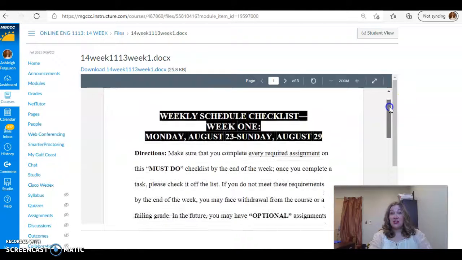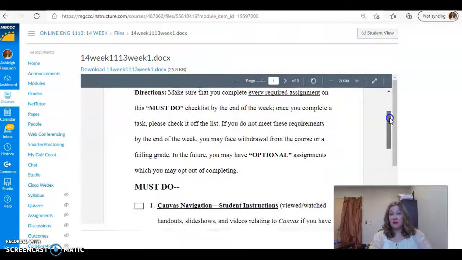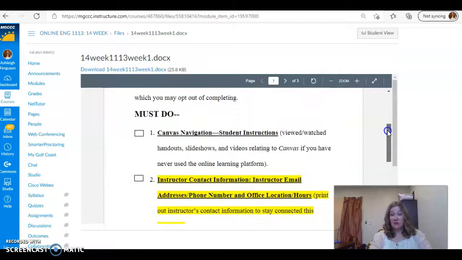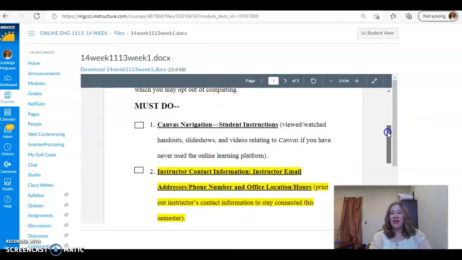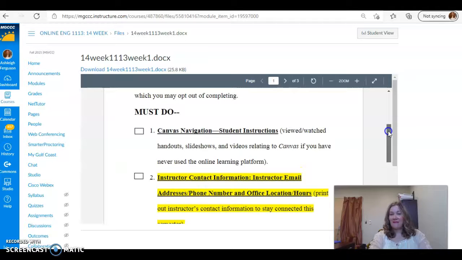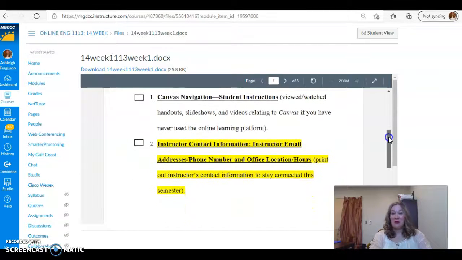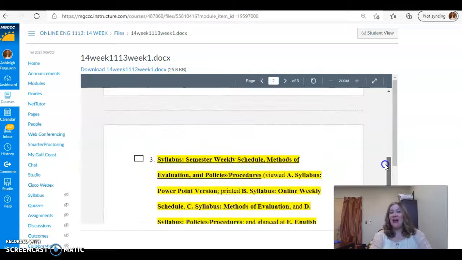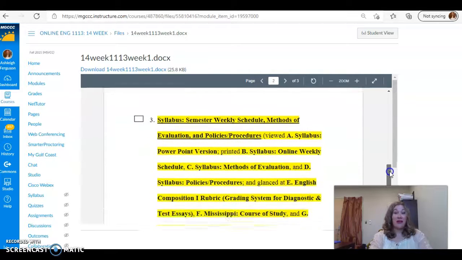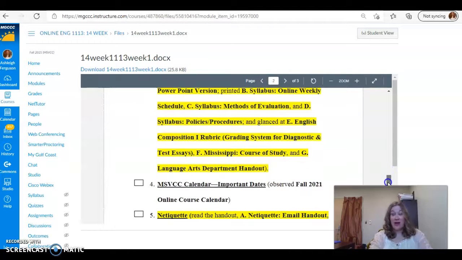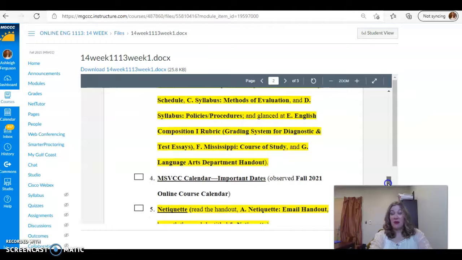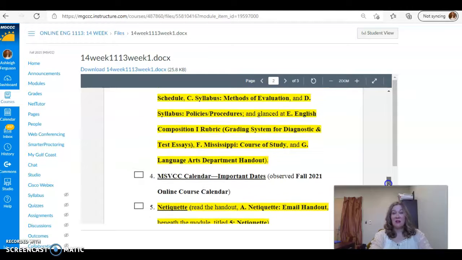It's pretty much going to be an overview of all your tasks. There's going to be must-do tasks. This week, you need to learn to navigate Canvas, and also learn about how to contact me, as well as our syllabus, how our class is going to be structured, and your upcoming assignments, just to hear about those and know what you're going to be doing in the next few weeks.